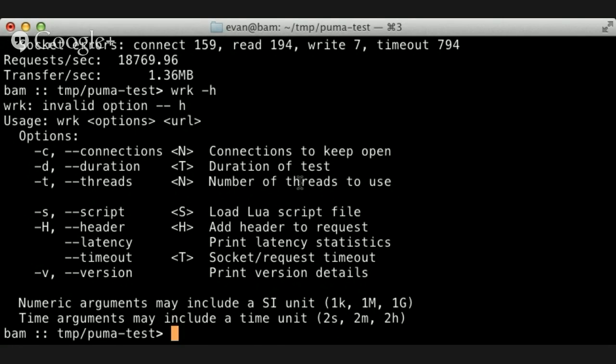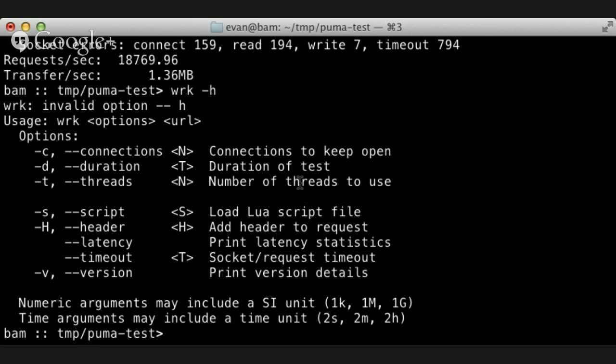Yeah, exactly. That's okay. So we've only got 160. So we've got 400 potential requests to do at a time. So you're going to see a fairly high standard deviation because you're going to get a lot of requests that just sit there waiting for a slot to open up.